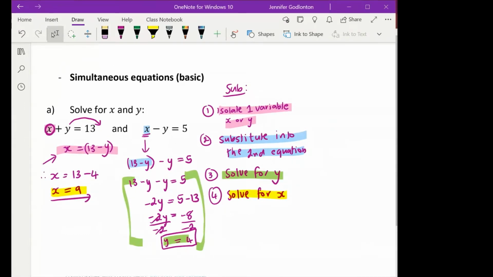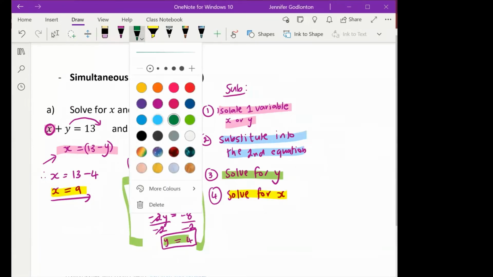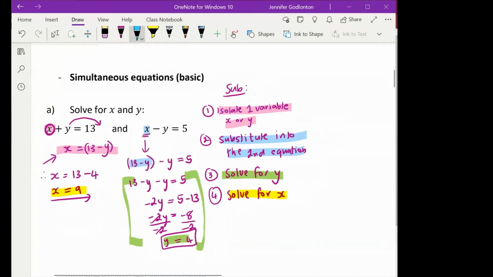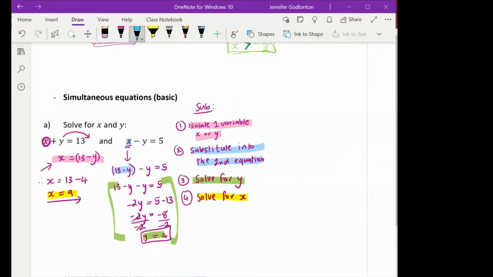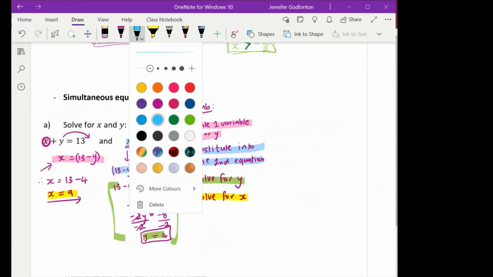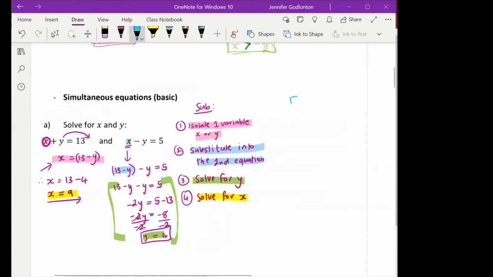Okay, the elimination method, I'm going to do it in blue over here. I need a little bit more space. Okay, elimination. And also remember, you're welcome to write your questions in the chat. It's much easier for me to see them and answer, or for Mr. Shongwe to answer while I'm teaching.